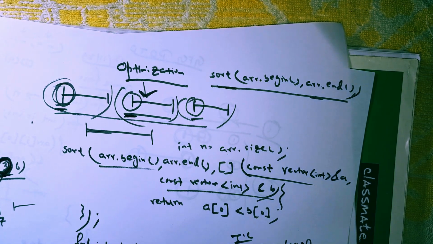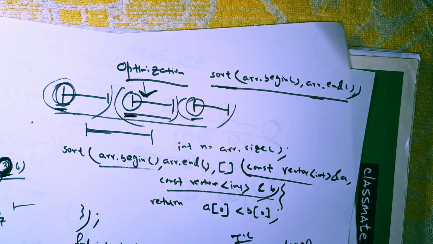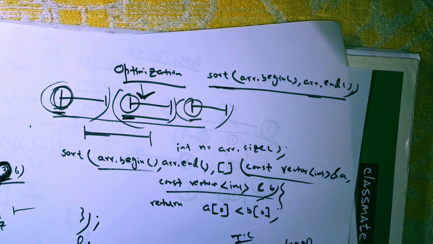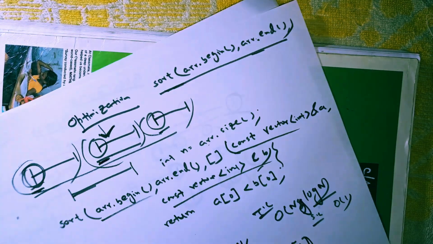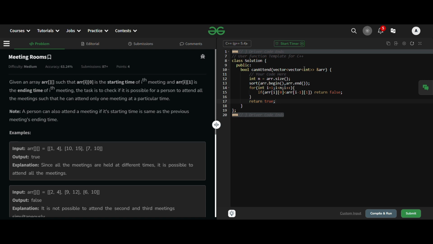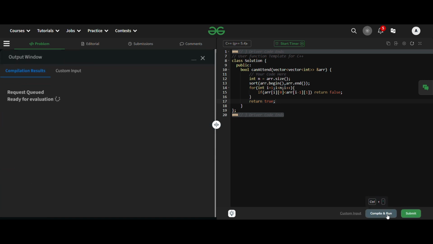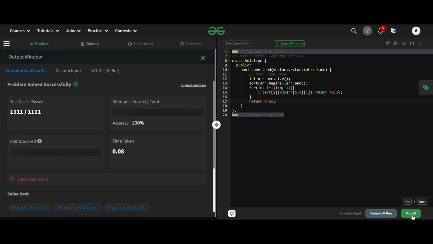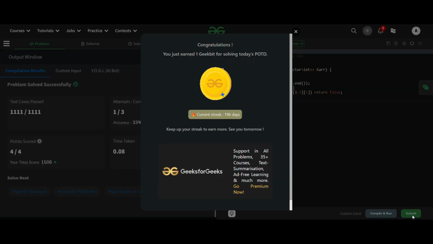Okay, so going to the compiler, here I will compile and run, and will submit the code. So here is the optimized version of this code, and I am trying to compile and run. Yes, it compiled successfully. Now trying to submit it. Yes, it passed all the test cases.